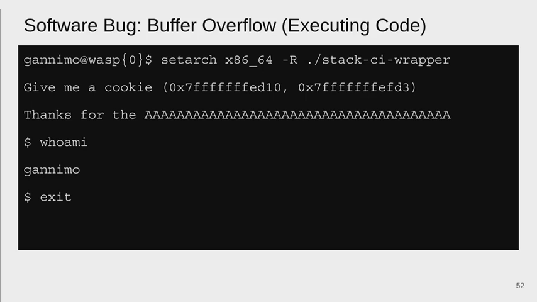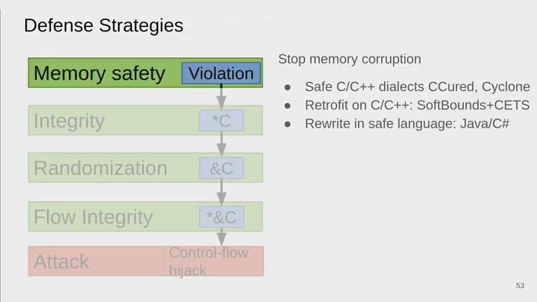How can we mitigate this? Well, if you look at possible defense strategies, as we are writing past the end of the buffer, we are violating memory safety. And here we've heard before: safe C and C++ dialects, soft bounds, memory safety protection, or rewriting in a safe language.